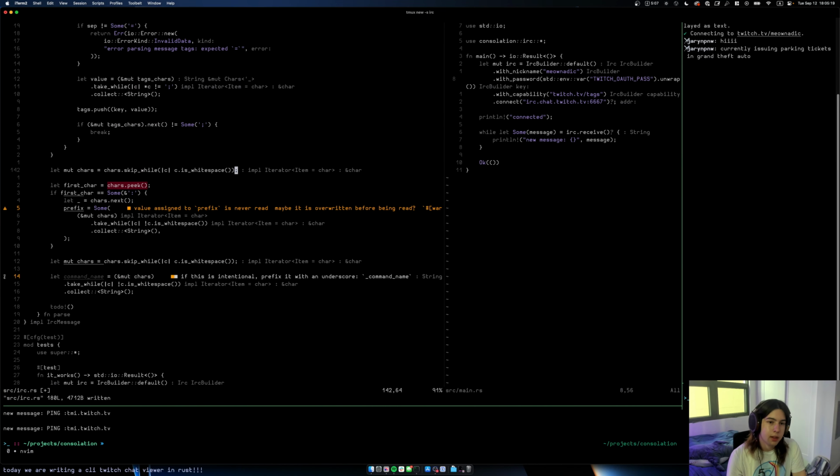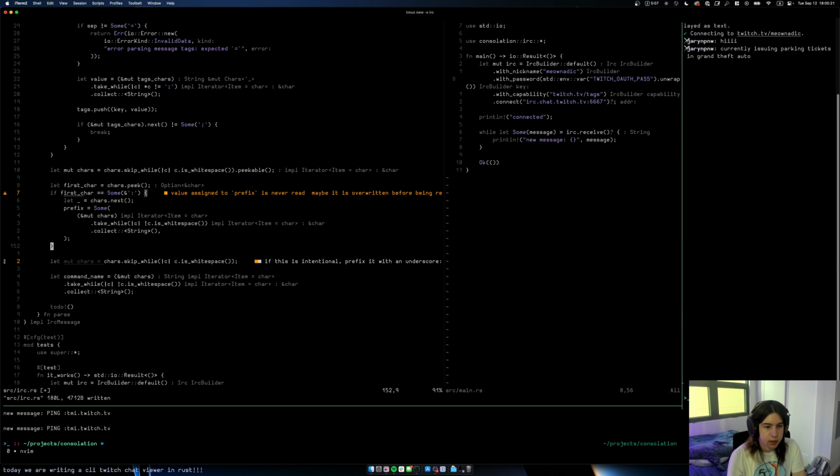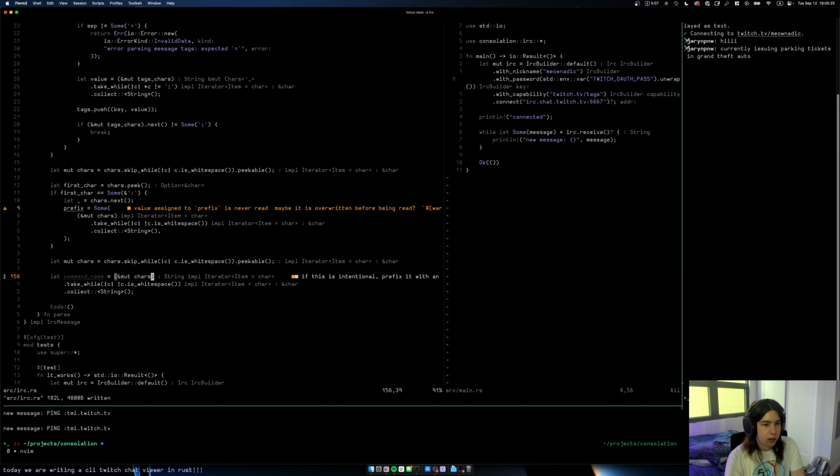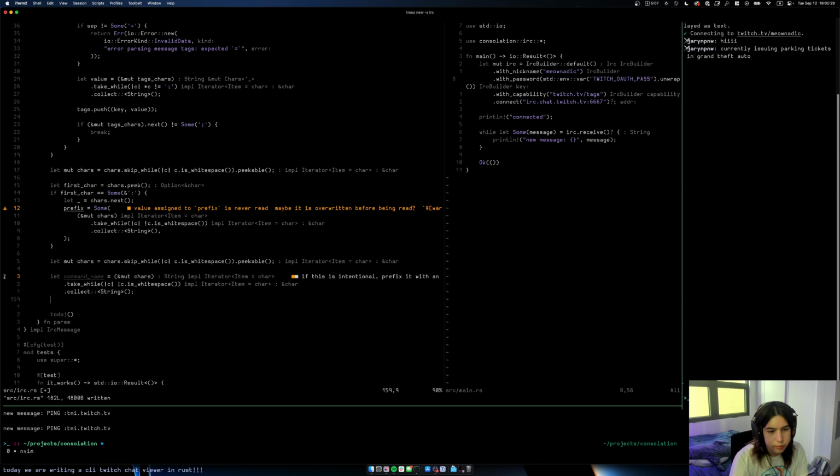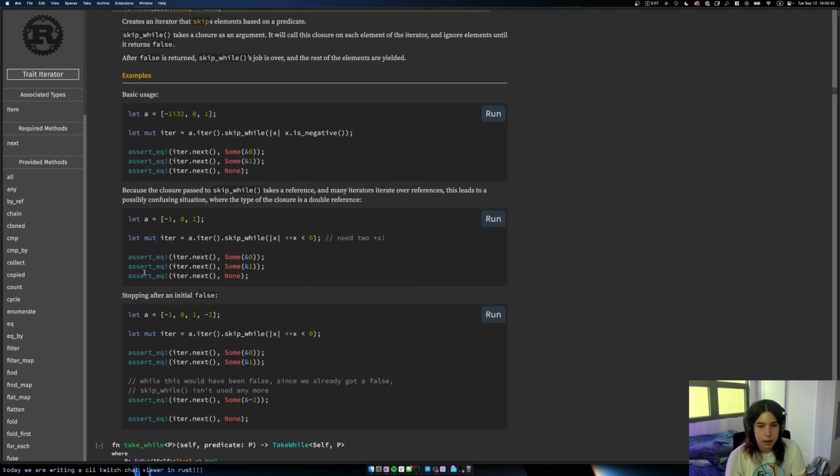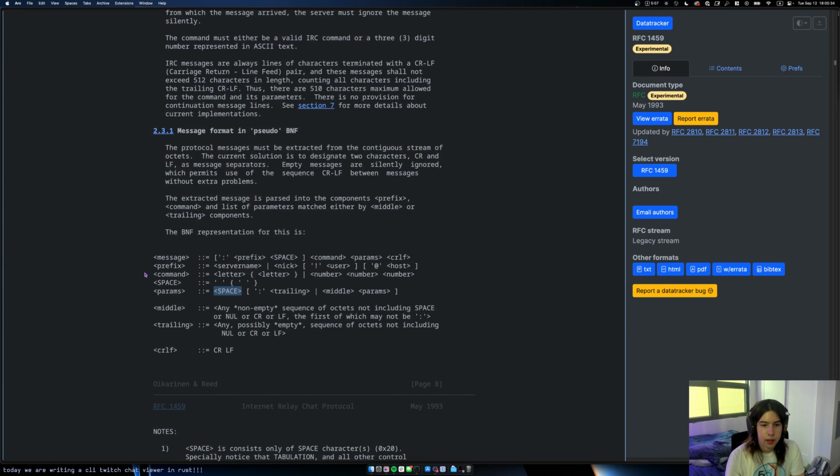So let's skip white space again, and we actually need to add peekable to this. And then we can grab the command name finally. Cool. And after the command name, we have params.